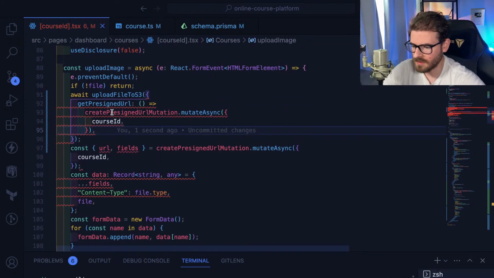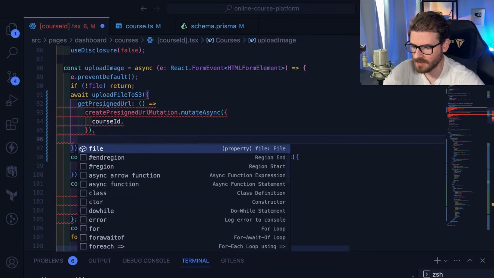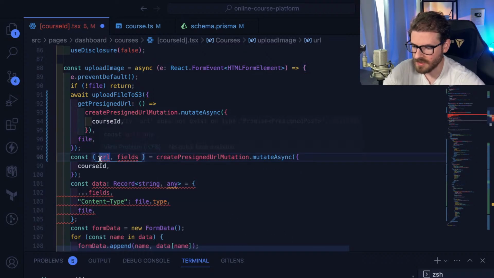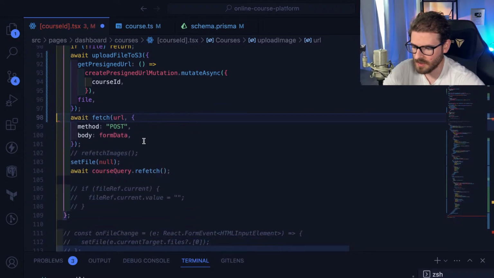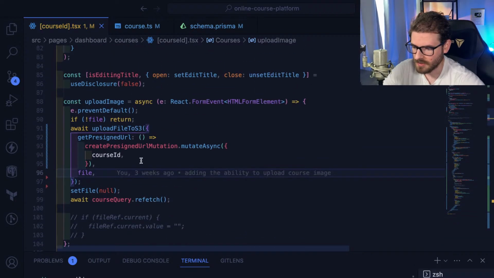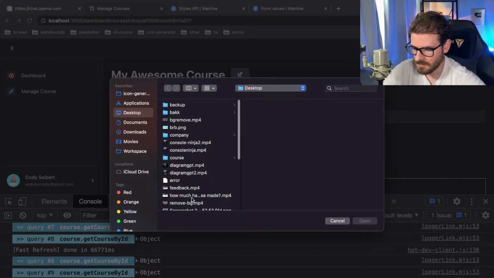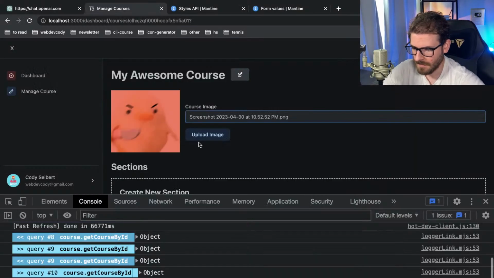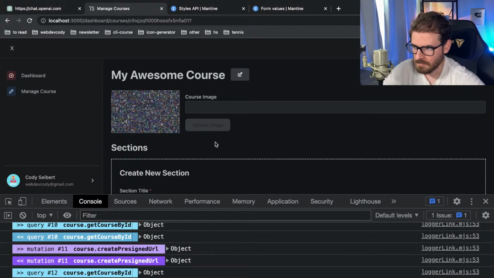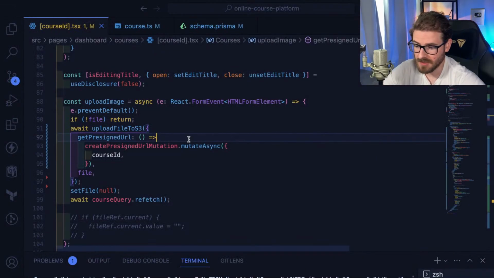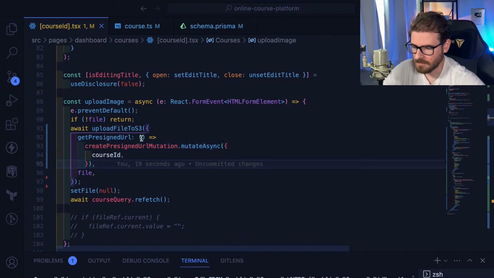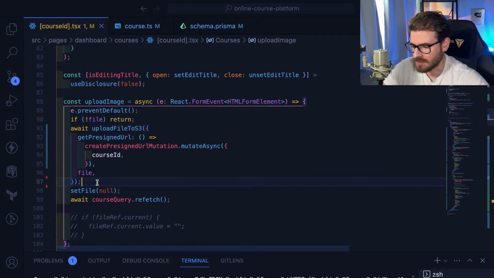I don't know, this interface kind of seems kind of weird to me. I might need to fix this. But we'll pass the file, which if we did this correctly, we don't need any of this code. And it should work. We should be able to upload a new image here. Cool. Seems like it's working. I'm not a fan of this callback function thing. But I guess it works.